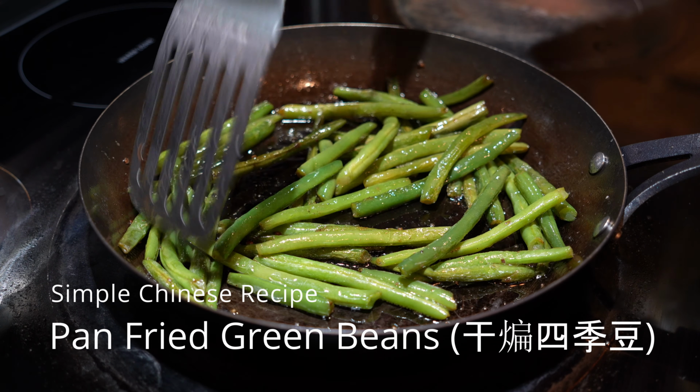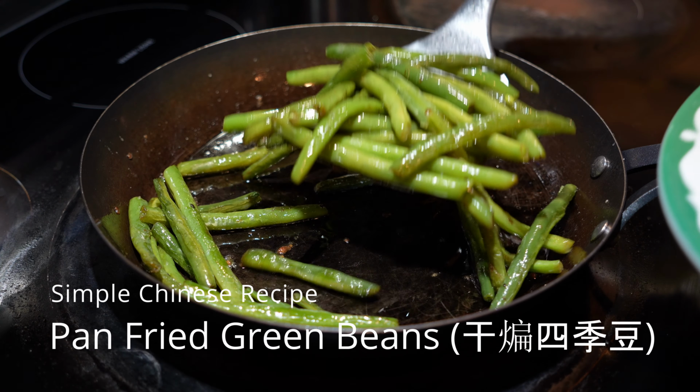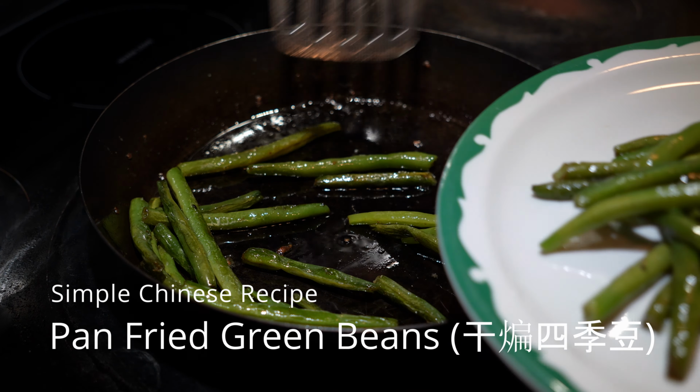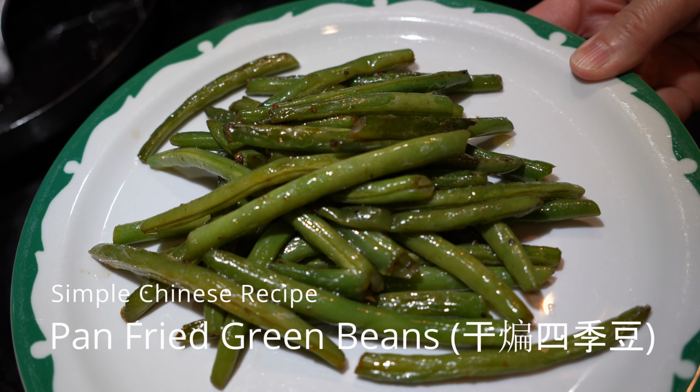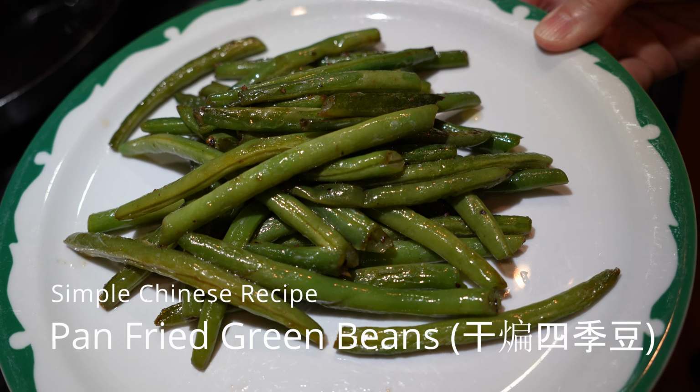Today I will show you a simple way to pan fry fresh green beans. This recipe does not involve boiling or blanching, so you keep a maximum of its nutrients.